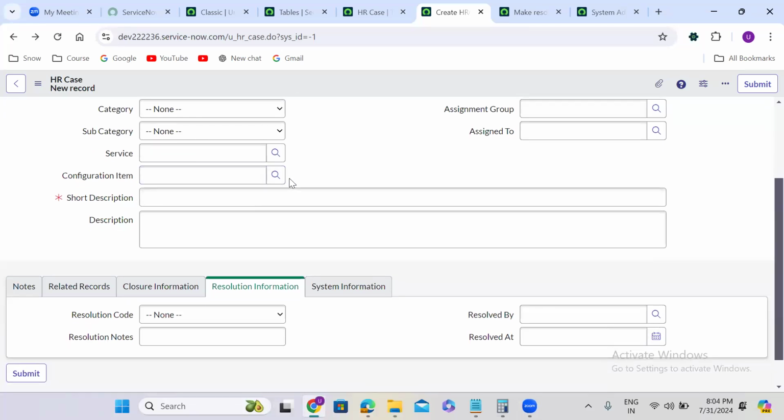Here I'm creating two fields, just below this configuration item.